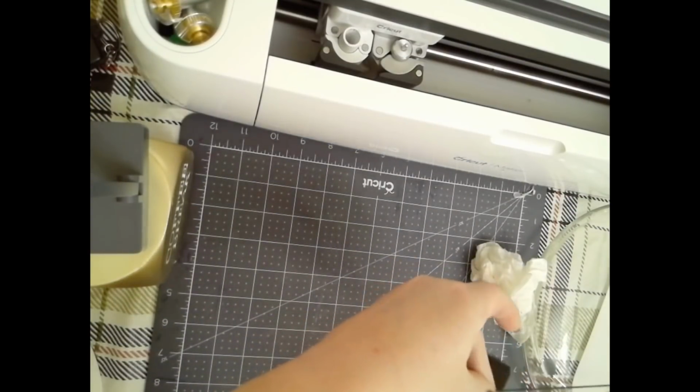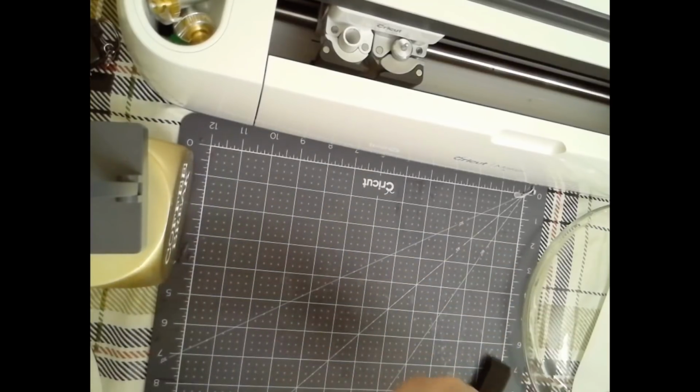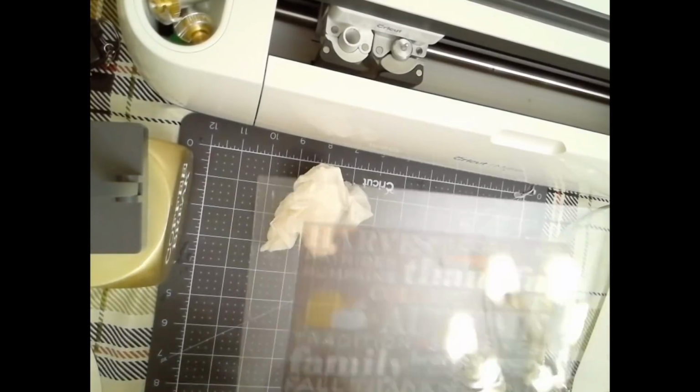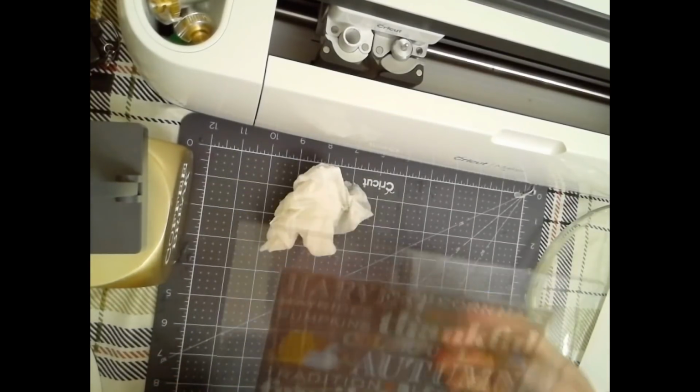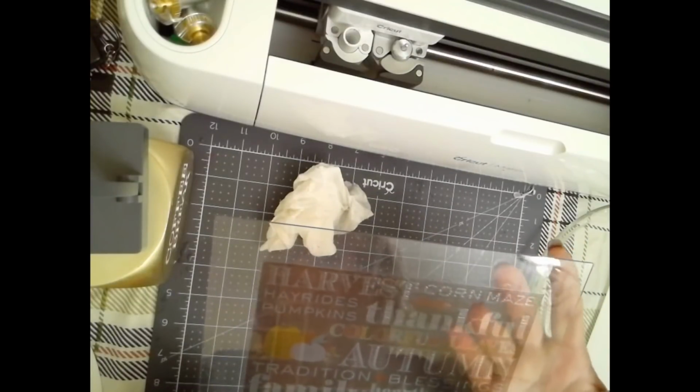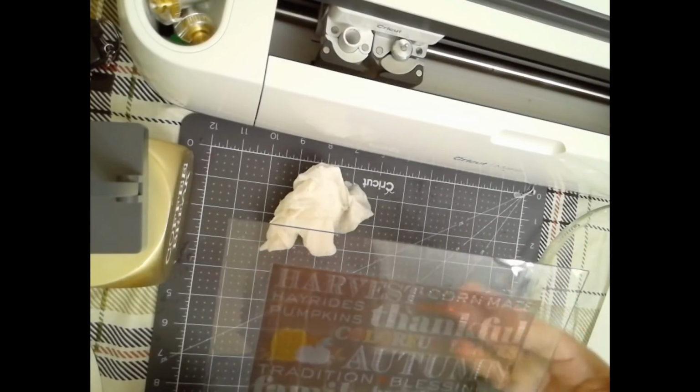Got some stuff on that side now from my mat. So I'll have to clean the front again. But that's why I did it this way, so I could clean that front again. And you can see I've got some water droplets. That's fine. You just want to make sure that this is down and it's smooth.